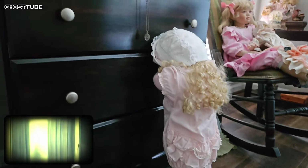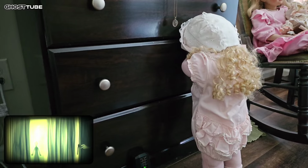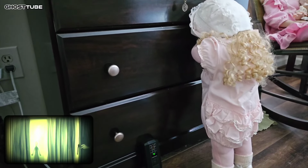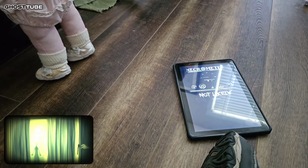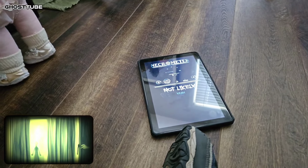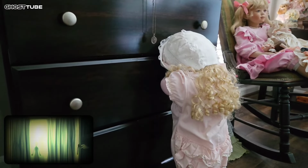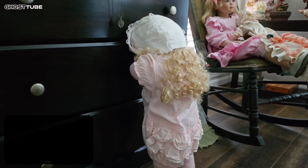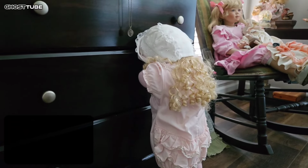Oh, there's a picture. Oh, it's like an image of a woman through a window or some kind of area behind some curtains there. It's a woman in a dress. Is that you? Not likely. Then who is it? Who is this lady in the picture you just made for me? Also, to the far right of that picture looks like a hand holding a doorknob. Well, it's gone now, but you can back up and look at that. Who was in that picture there?